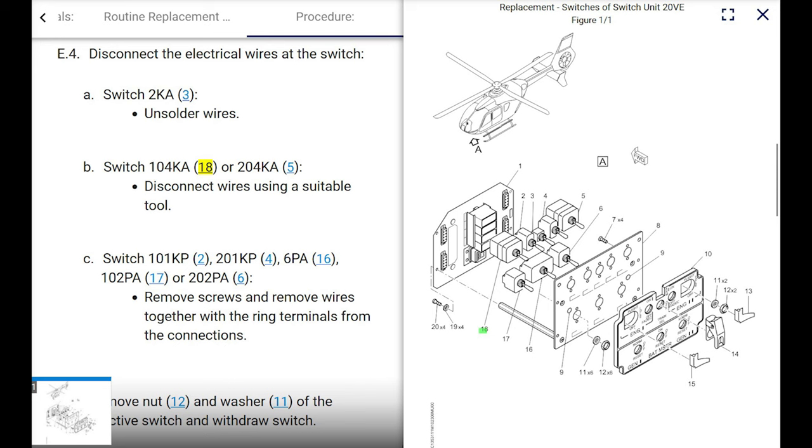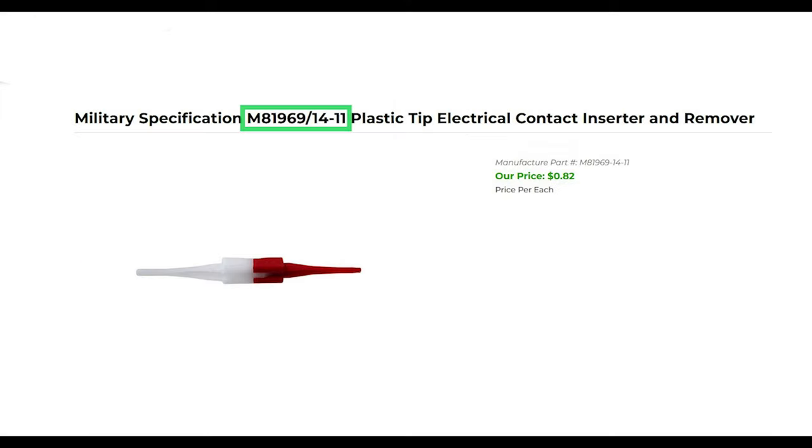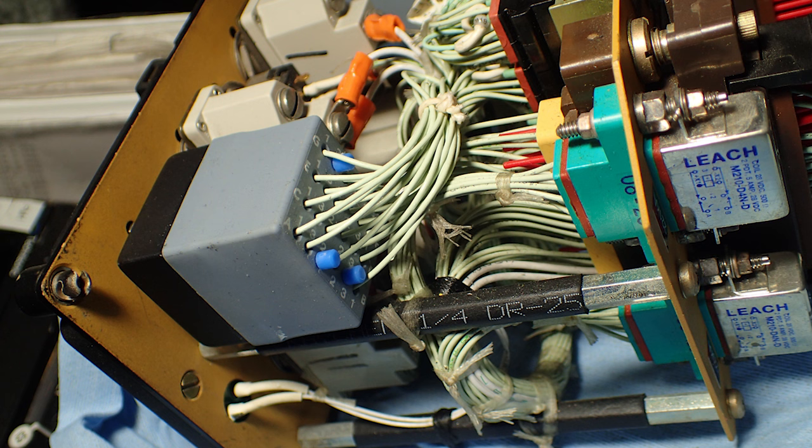All right. So then, if you keep scrolling down the same section that we're in, it says disconnect the electrical wires at the switch. The switches we're concerned about are 104 KA and 204 KA, kilo alpha. Those are the start switches. How do you do that? It says disconnect wires using suitable tool. Suitable tool, your red and white extractor. Get a handful of these because there's like 20 wires in the back. If you only have one extractor and you break it on the first one, dude, you're hosed. So get a handful of those extractors.